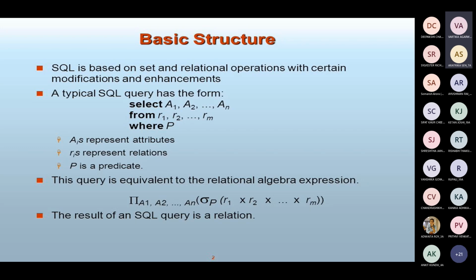Now, the next one is the relational algebra expression. RAE, we used to say. A1, A2, AN are your attributes, and R1, R2, RM are again your relations. P is your condition. If you could see, the first part is again your attributes, because all roads lead to Rome. Here also all roads lead to your attributes because that is what you are looking for. So pi means projection. You are getting those data from where? Relation. LHS, RHS based on your middle part.